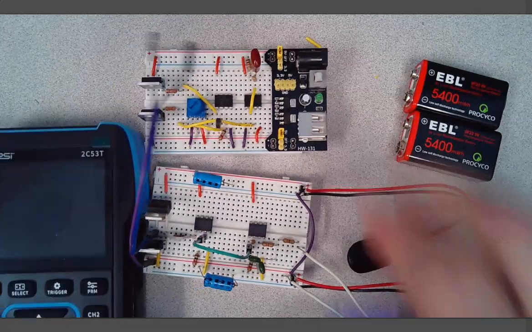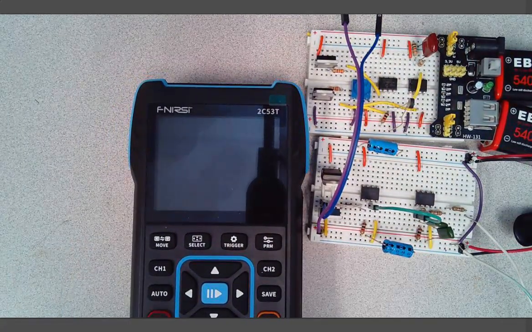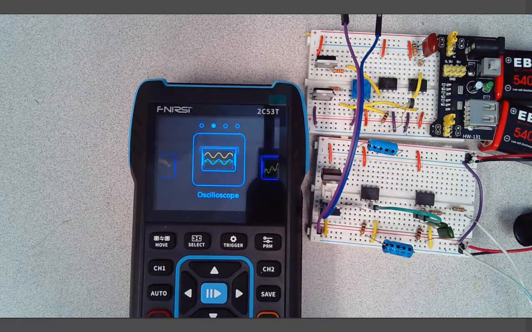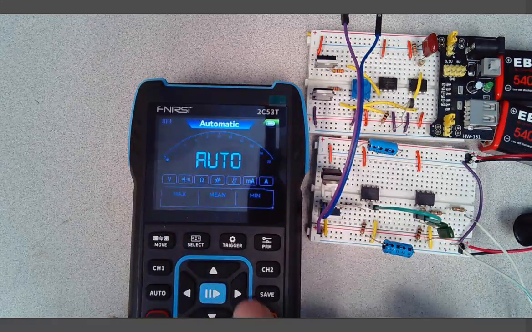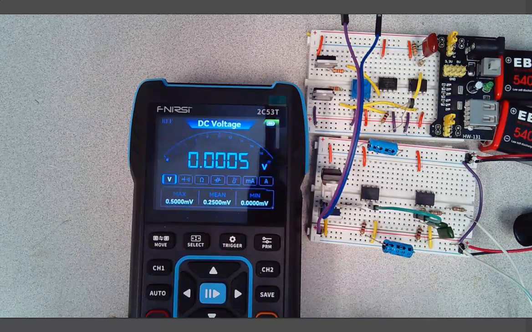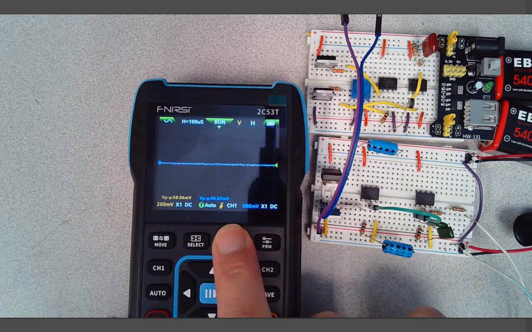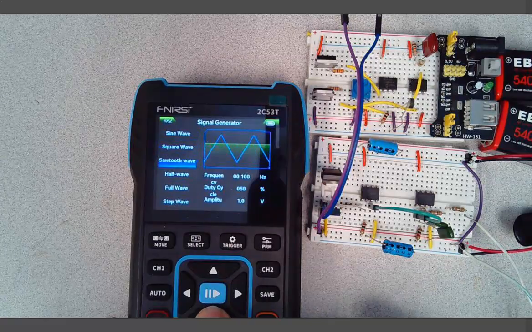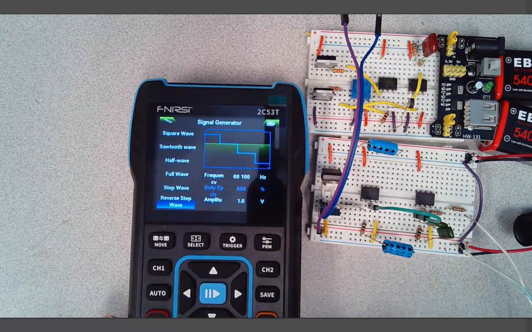In addition, every lab kit has a multimeter. And this is actually really, really slick. This is a multimeter, oscilloscope, function generator. If I click on the left one, here is my multimeter. I can read voltage. If I click on the middle one, that's my oscilloscope. Click on the right one, there's my signal generator. And I can generate sine waves, square waves, triangle waves, change the frequency, and so on. Really nice device. We'll be using that for pretty much all the labs as well.